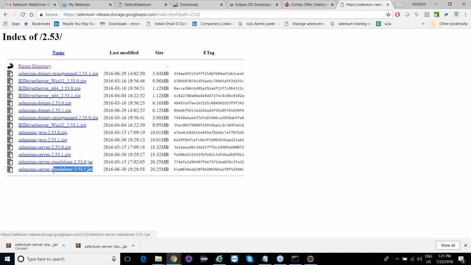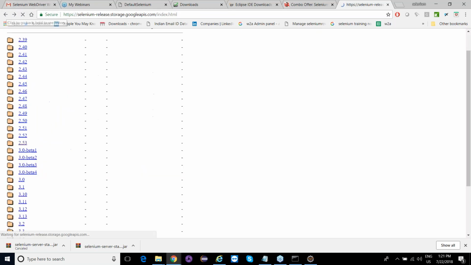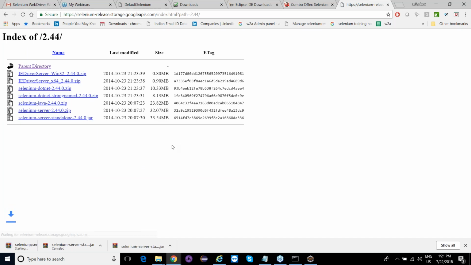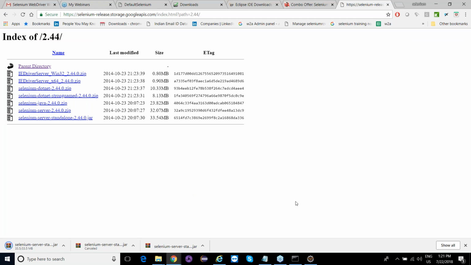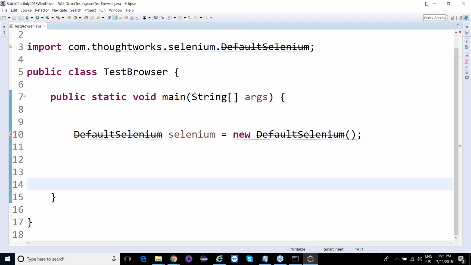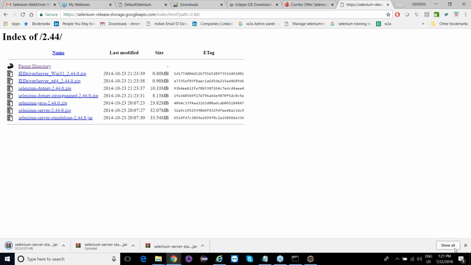Now I'll go back and download this 2.44. Let's see what happens. It's been downloaded. Yes, you'll be downloading the latest one, don't worry. Okay, but let's talk about DefaultSelenium first. Let it get downloaded.